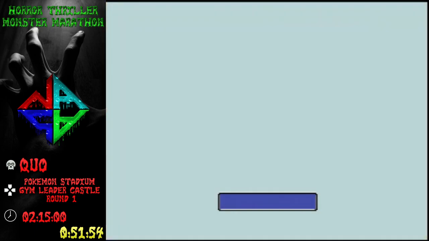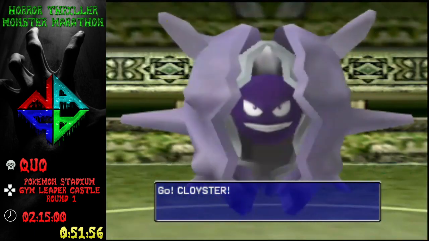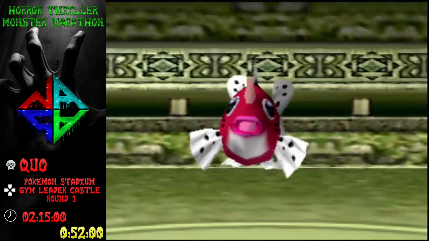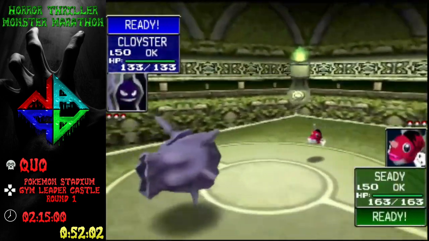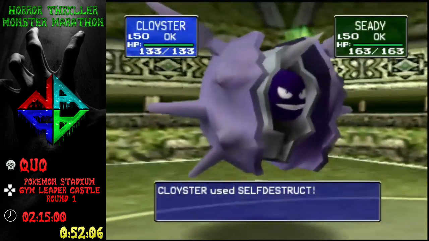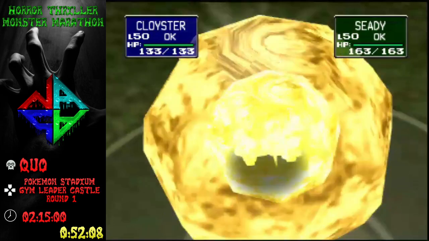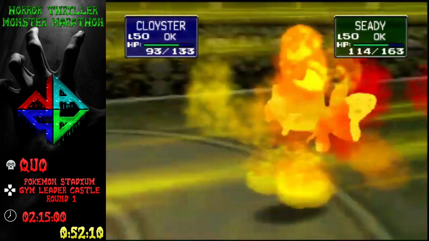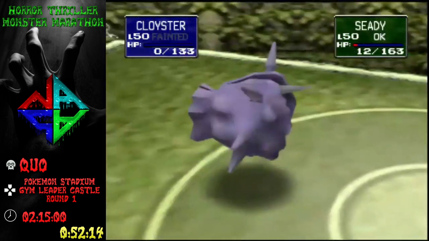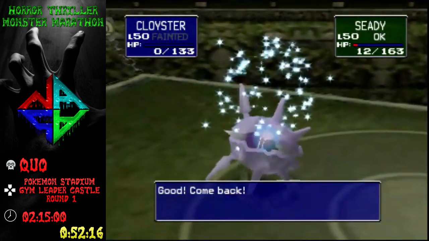How will the gym's second opponent conduct battle? We'll need a strong effort to win. If you self-destruct, the savage hit. Oh, that was actually good range. Going down.